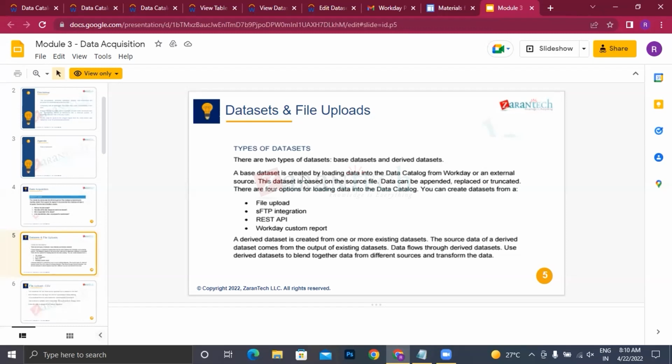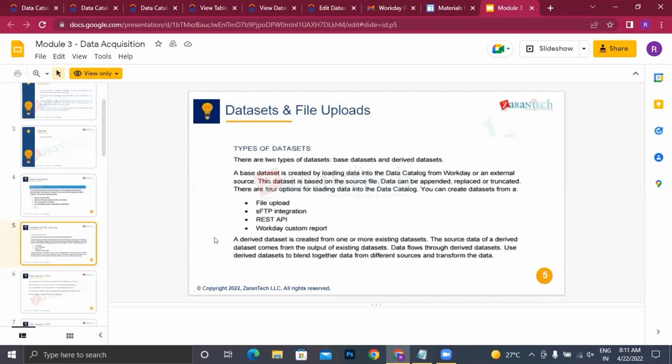So a base dataset is created by loading data into the data catalog from Workday or an external source. Okay, so the external source could be anything from here: file upload, SFTP, Workday custom report, REST API. Okay, the derived dataset is created from one or more existing datasets.